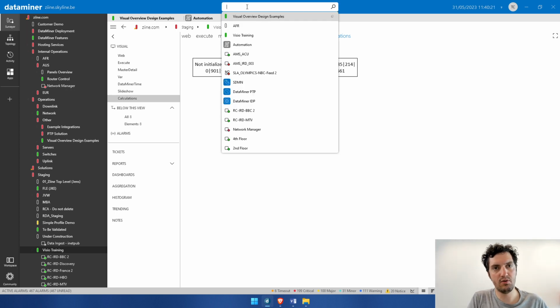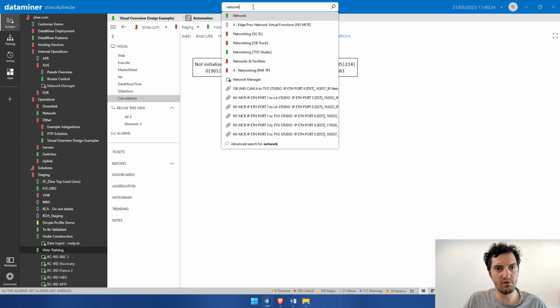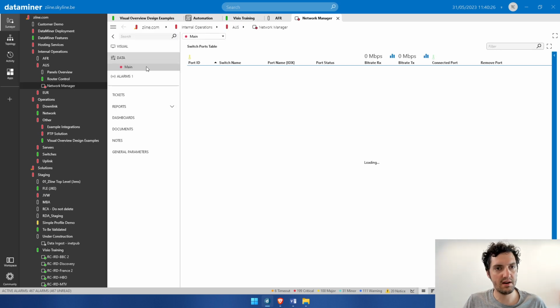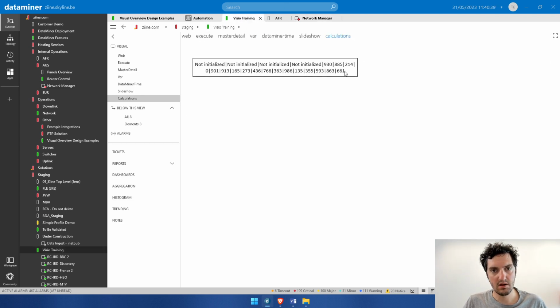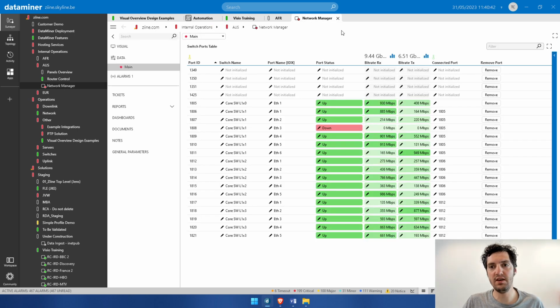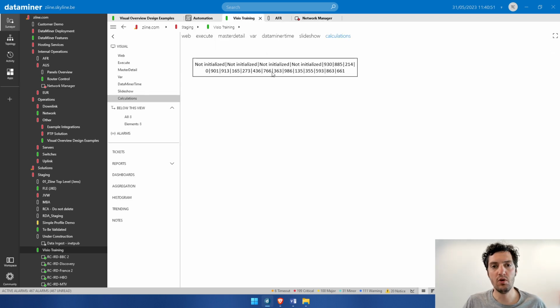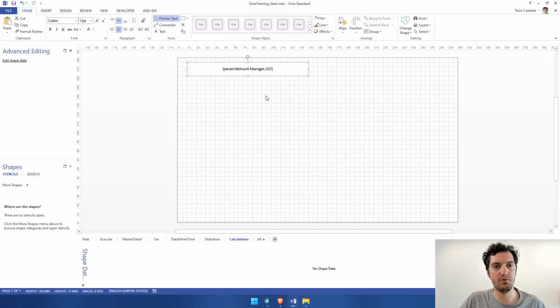So let's take a look at our Network Manager element to give you some context of what we're looking at here. We're looking at the different bit rates of our receivers. These are just all appended one after the other. Now, what if I want to see in my Visio, for instance, the sum of all the bit rates, or the average, or whatever. All of those things we can do with another placeholder by wrapping this one in a sum placeholder, for instance.